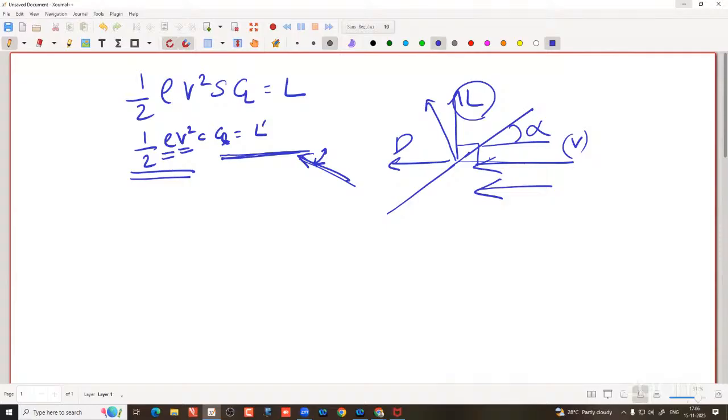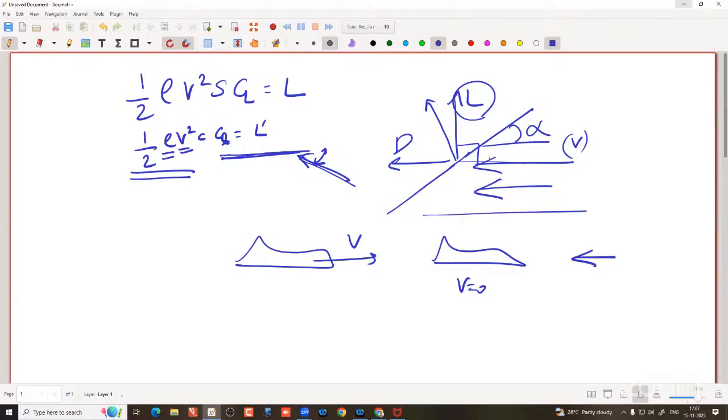So you can think like this: if an airplane is moving at some velocity v, and if I want to equivalently see the same airplane aerodynamics, I can fix the aircraft at zero velocity and have a free stream flow, let's say by putting it in a wind tunnel. You may keep this airplane model inside the wind tunnel, and there will be flow through the wind tunnel. I presume that you know what a wind tunnel is. Wind tunnels are just like a big chamber or a pipe kind of thing, and there is a flow pumped through it at some constant velocity. It usually is in a very controlled manner, reducing the disturbances, etc.